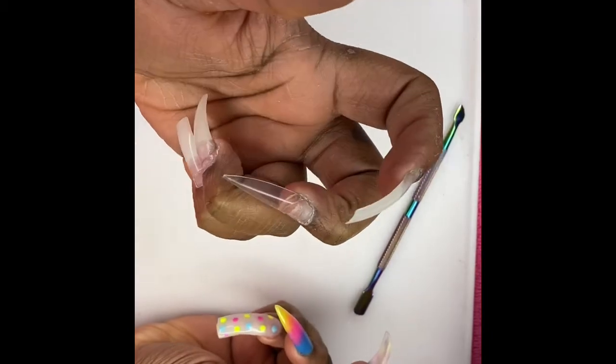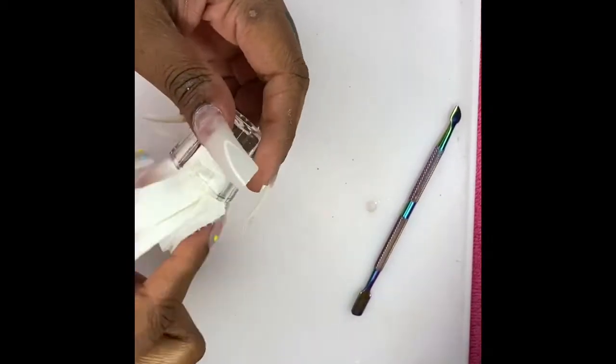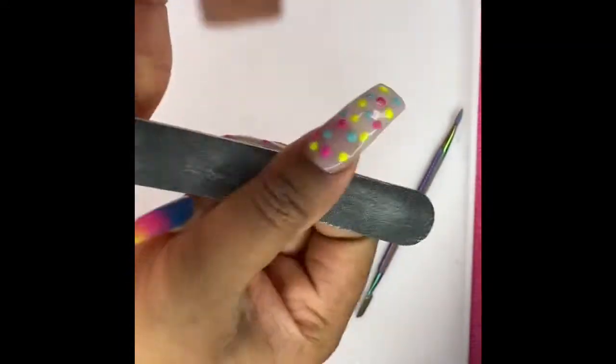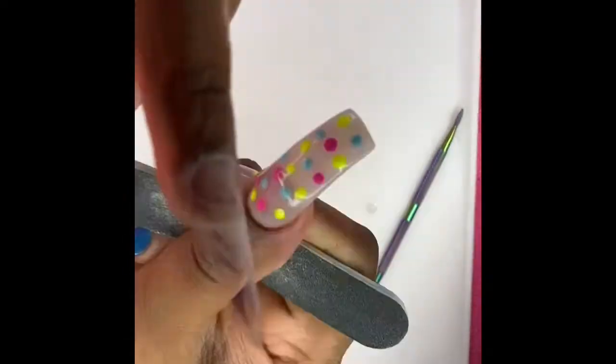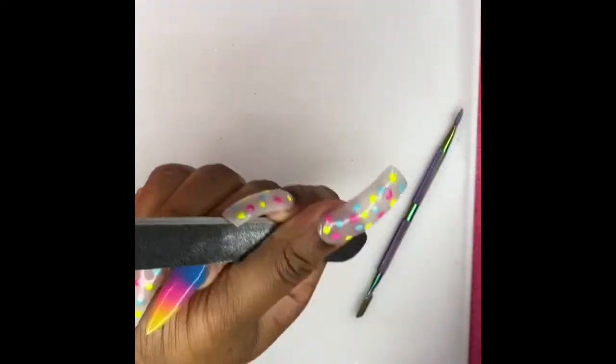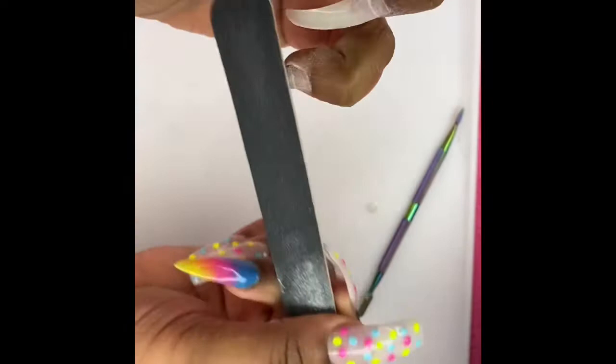I got it! I saw there was a little air bubble - when they're on the bottom it's easy, you just add a little more glue, but when they're at the top it's a headache. Now I'm cleaning out that dapping dish. Here I am filing with the hand file just to take some thickness off the nail so that where my natural nail meets the tip is more flush. Especially for beginners, anything to make sure we don't have lumps and bumps.